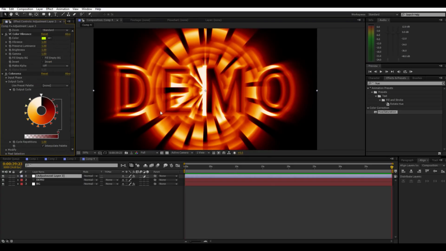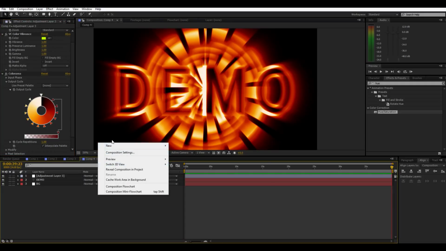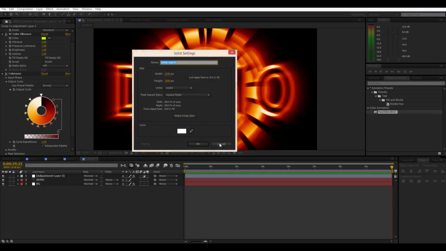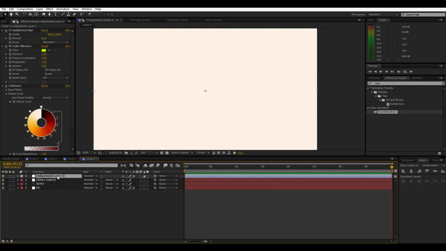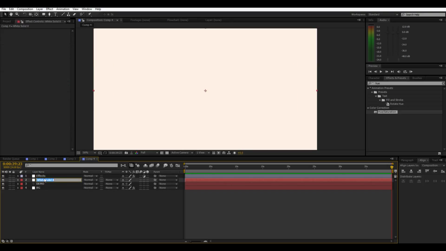Okay, so now the next thing I'm going to do is add lens flares, because who doesn't like lens flares? Actually, a lot of people, but we're going to ignore them. So I'm going to call this just effects, this layer on top, and this will be lens flare 1, and we will put on optical flares if you have that.